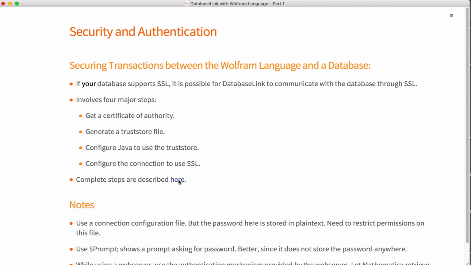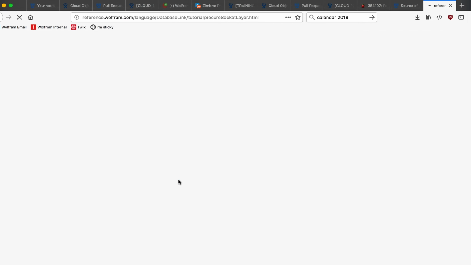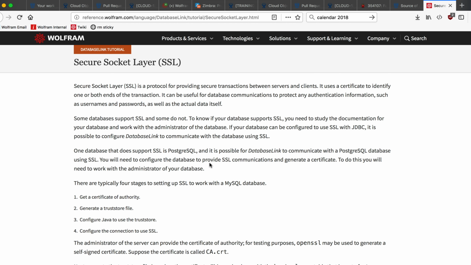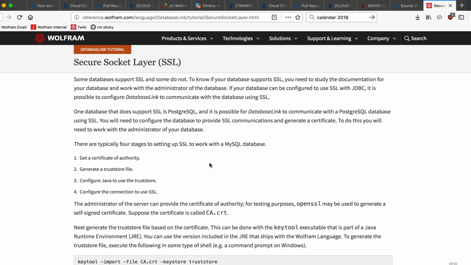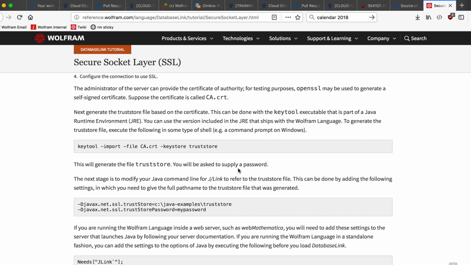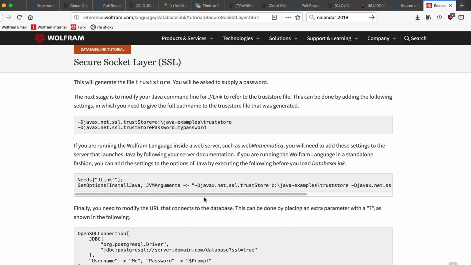Let me open up the documentation and show you a little more detail about this one. This is a more comprehensive documentation on using SSL, and here's an example using PostgreSQL. Here we are creating a certificate called ca.crt. It's a sample certificate, and then we are creating a trust store file here.